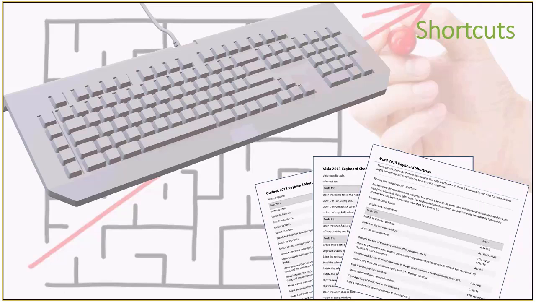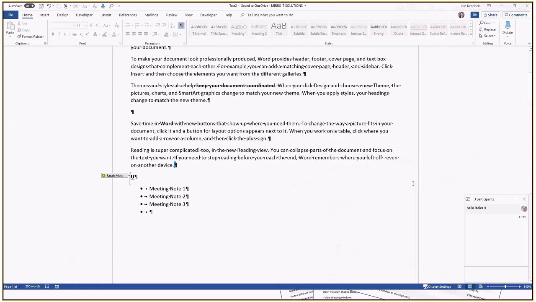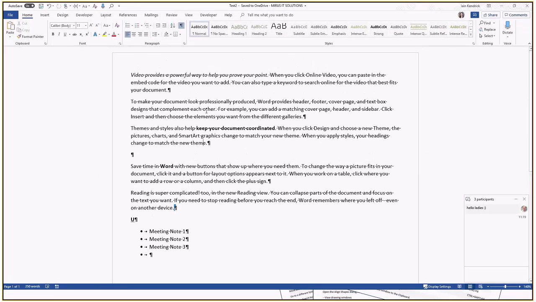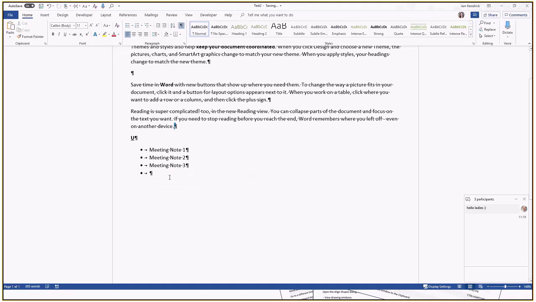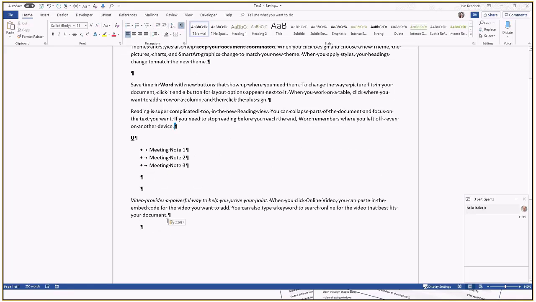And most users kind of go, well, what's the difference between using your mouse? So I'll just give you a really quick demonstration. Here I'm back in my Word document. Let's say I want to cut some text. Again, I can highlight it, then right click, go cut, and then select the document, select where I want it to go, and then paste the text in by right clicking and then going to one of the paste options.